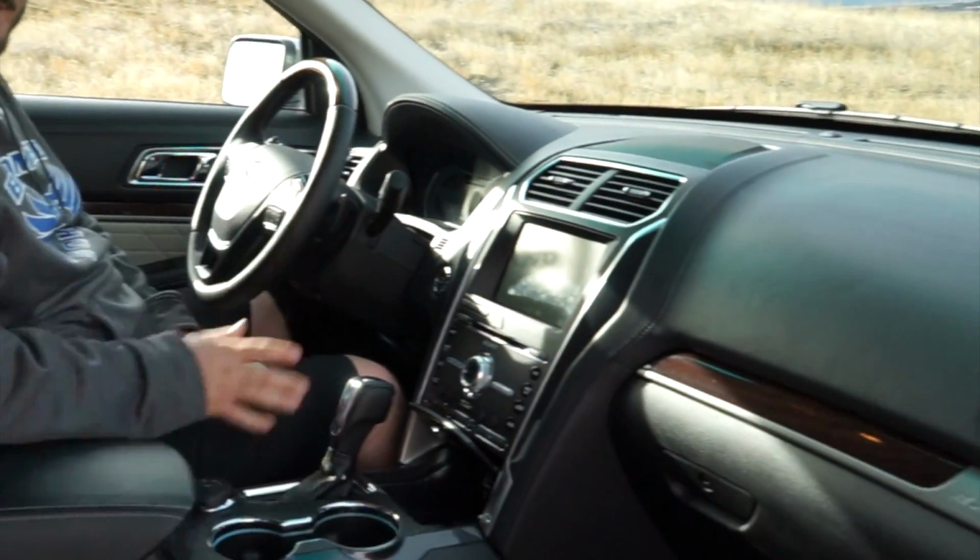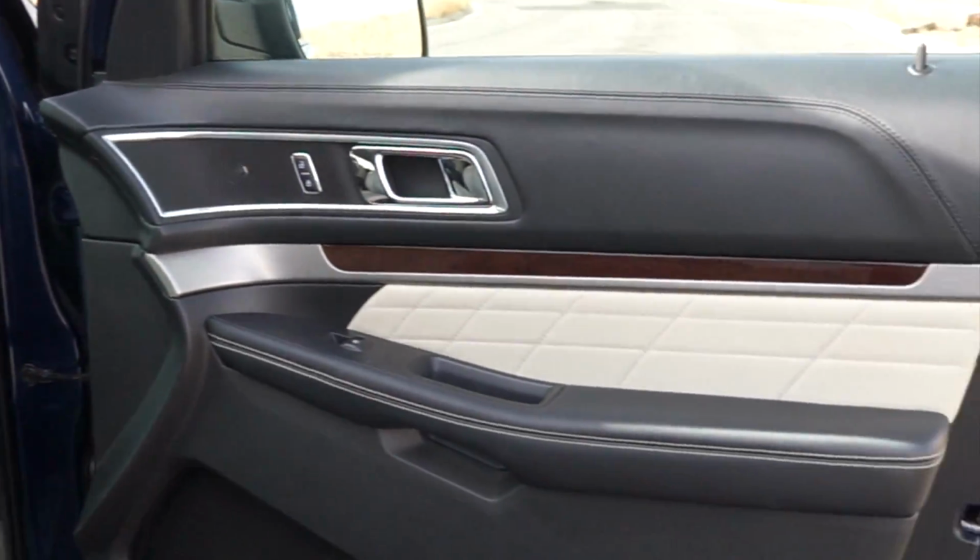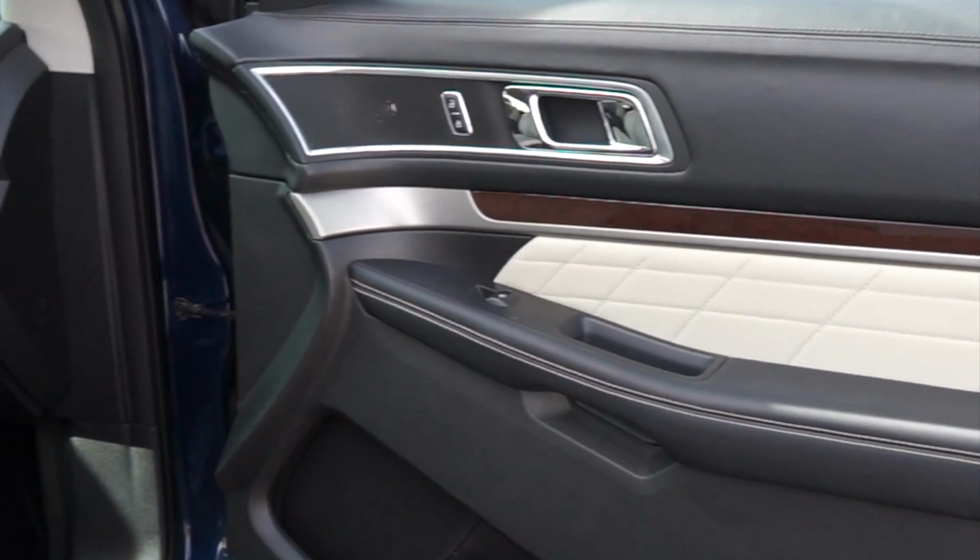All right, fans, here we are for the front seat portion, 2016 Ford Explorer, the Platinum. Going to show you the door appointments again. Some really nice storage along the bottom there. There's a little bit of a cup holder there towards the front of the speaker. Maybe a little bit of a water bottle, some map storage along there. Again, some nice appointments as you get into here.